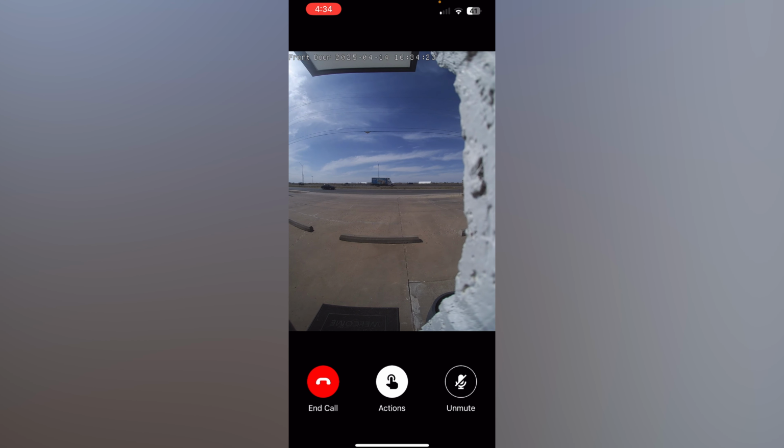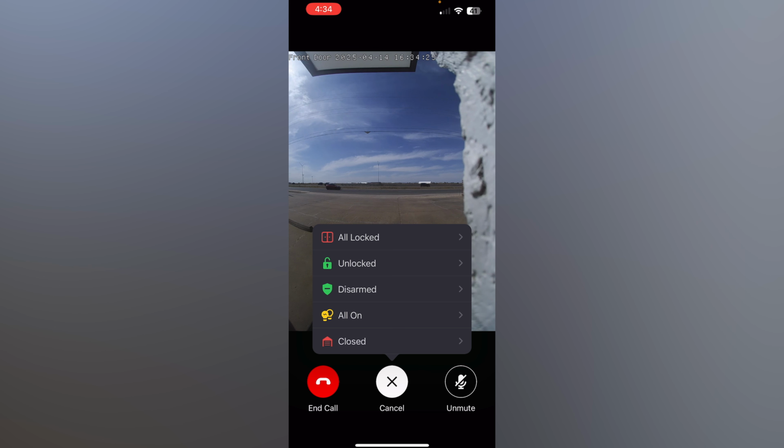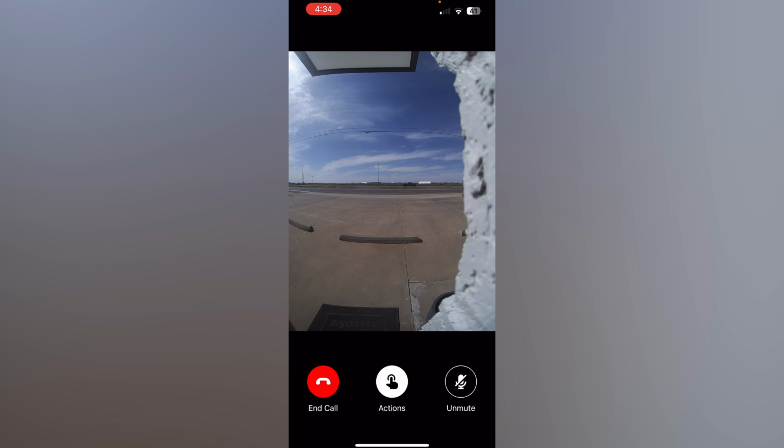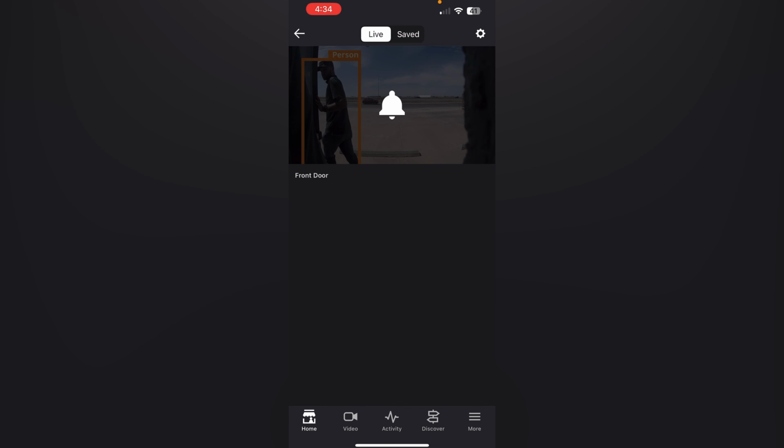You can also do some quick actions from here. Like I could unlock the door, I could disarm the alarm, I can open our garage door in the back. A lot of cool quick actions that you can do without even having to jump out of the interface to let them in, per se. If you've got some access control or a Z-Wave lock, you can do a lot of that straight from the interface here. And then when you're done, you just hit end call, and that's it. So that's a quick rundown on the video doorbell and getting that initial configuration set up so that you can record and get those push notifications you're looking for.